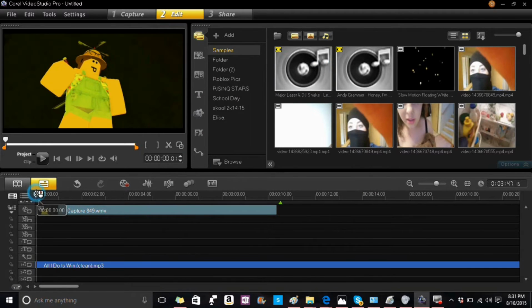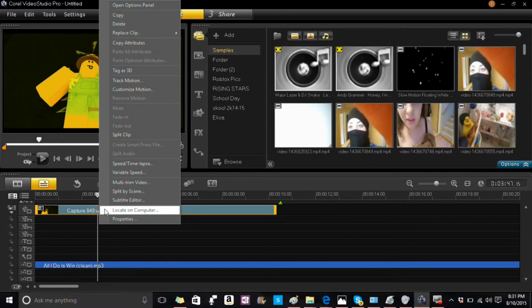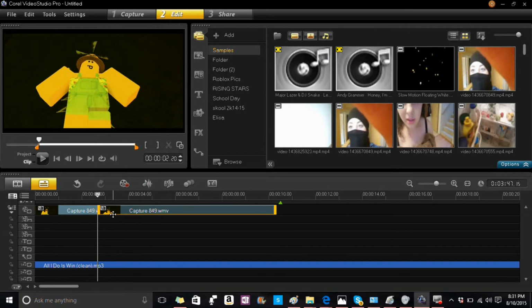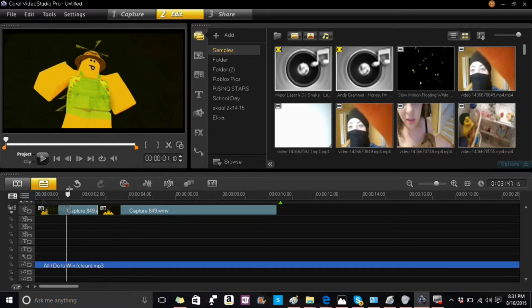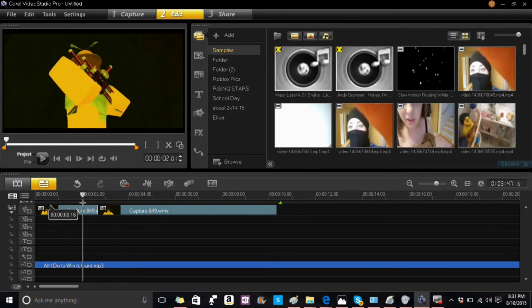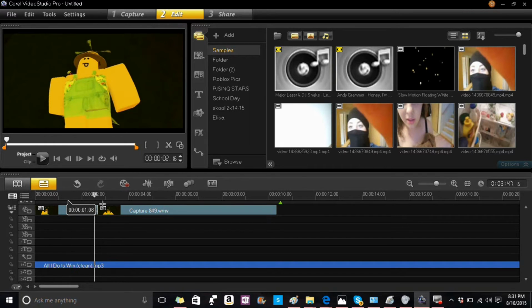And okay, so let's say I want my clip to split right here. So I would right click and it gives you all these different options. Speed / time lapse, that's cool to use sometimes. I just do split clip. And say this is where you want the clip to end, like if you're doing a texting bubble text music video, and it ended here, you would just delete this part.